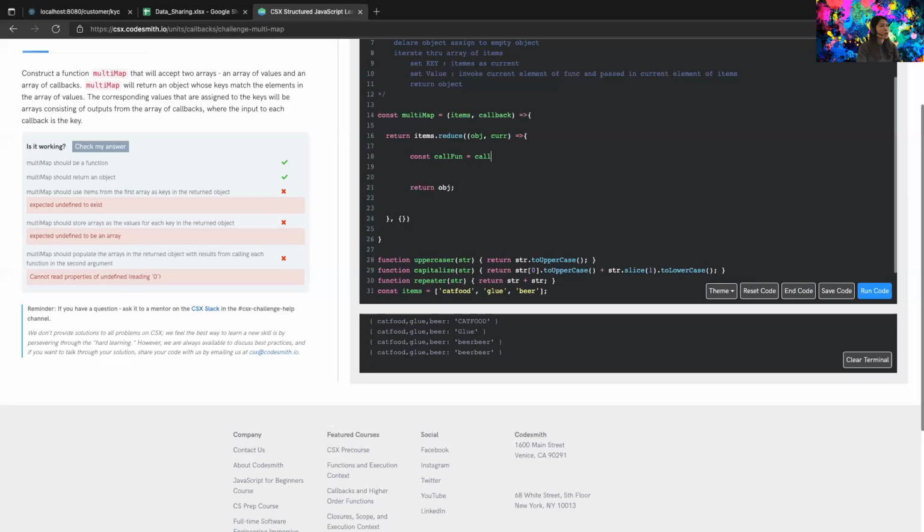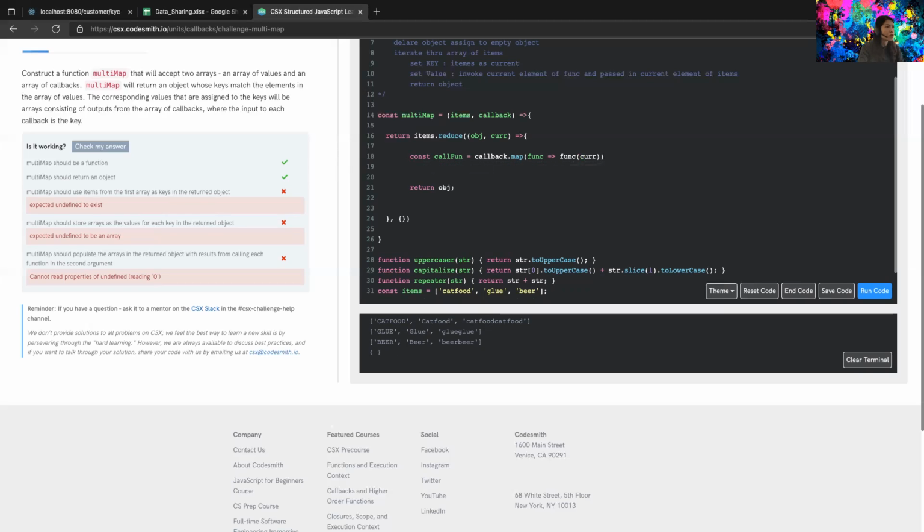Now we want to use callback.map to iterate over the callbacks, and then we can say func, and then we want to do something with func and pass in the current value. So that's it. We should get something on the value here. So just go ahead and console log what func is. Okay, yeah, we get an array each time now because map will return a new array.